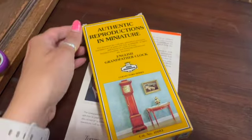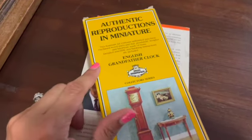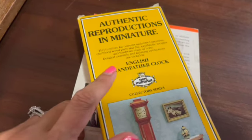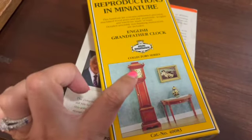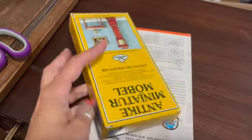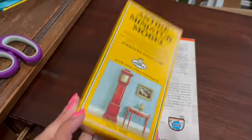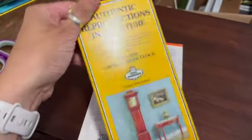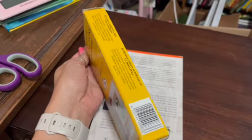This is a miniature furniture kit — specifically for building an English grandfather clock, containing unfinished precision machine wood parts and all the hardware needed. It's kind of a unique item; not a lot of people necessarily look for this. It was made in Germany and I've had it listed for a while. I paid about a dollar for it. It's brand new inside, still in the original packaging with a little wear to the packaging, and I sold it for $39.99.